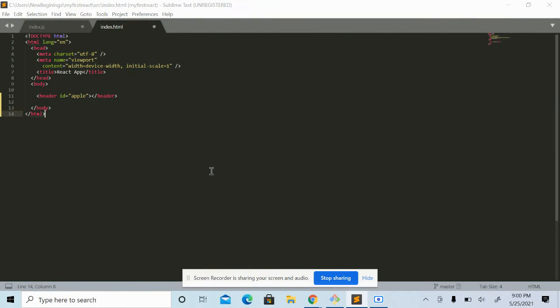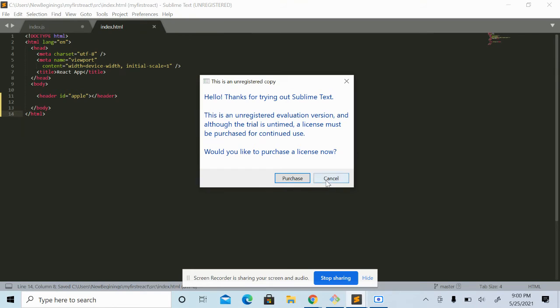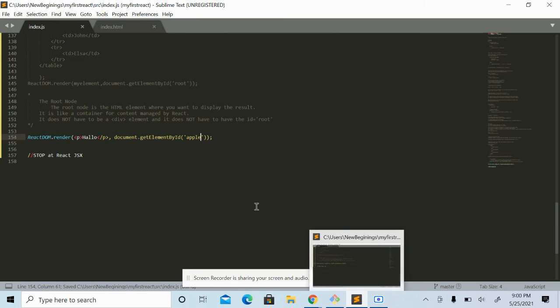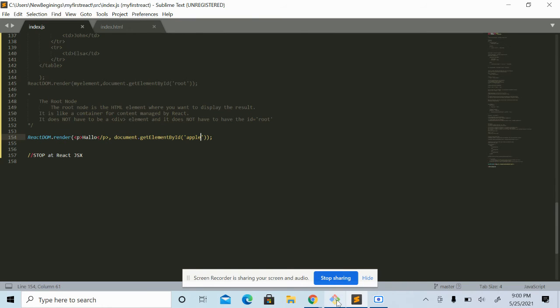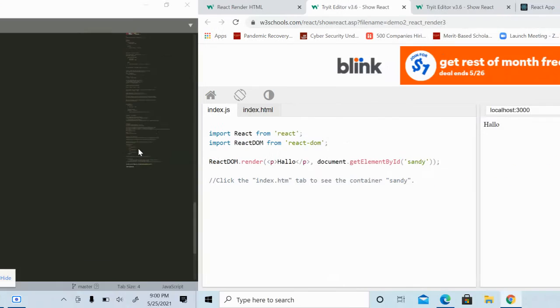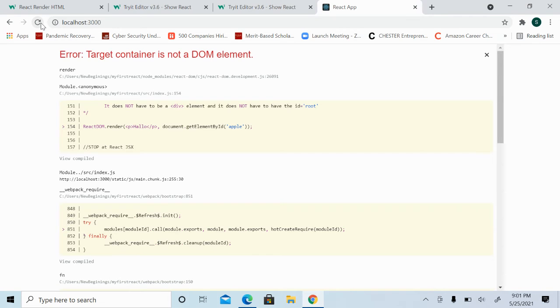Come back here, save. index.js, save. Save, there's nothing to cancel, I apologize. npm start, okay, compiled successfully. Go back to the React app, I click refresh. It does not work. So that is my problem.